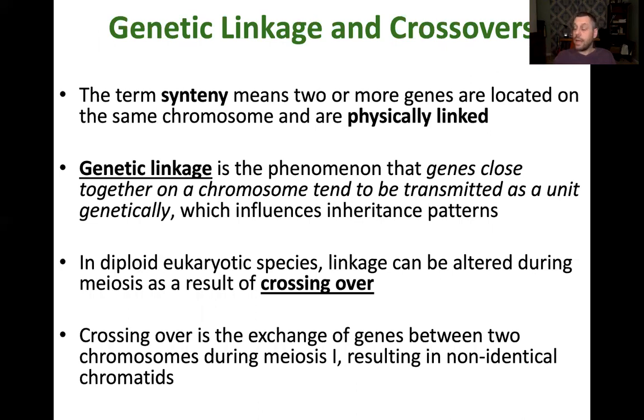So let's look at how the genome is organized in a little bit more detail. Basically, you have genes that are located on chromosomes. If two or more genes are on the same chromosome, they are physically linked, because they're on a long piece of DNA. The term for that is synteny. So you say that two genes are syntenic if they are present on the same chromosome. They're physically linked by a DNA strand.